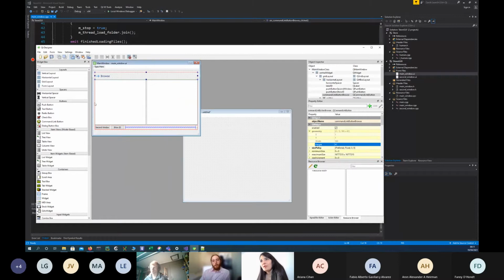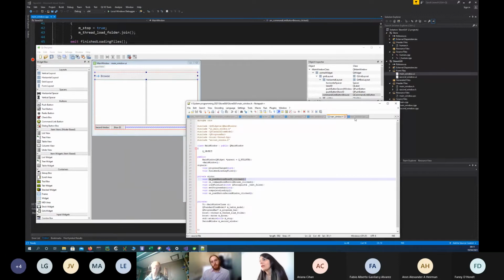What we have here, this is the first object that I have. Its name is commandLinkButton_browse. From this naming convention, I know that it's of type command link button and the name is browse. These names are really important because in your mainwindow.h and mainwindow.cpp, you will work with these names.